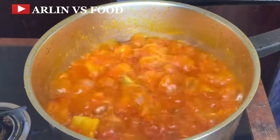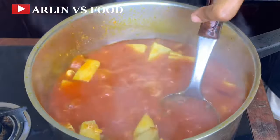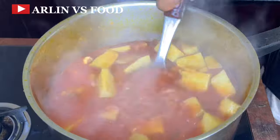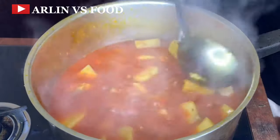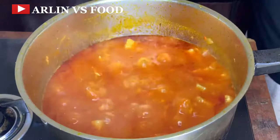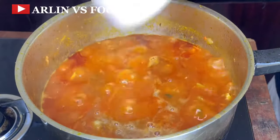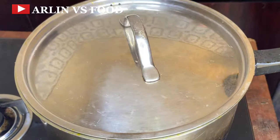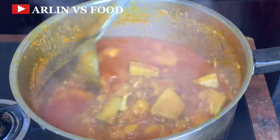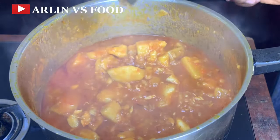This has been cooking for up to 20 minutes and as you can see the yam is really soft. I'm just going to mash this up because my baby is really little, so I want it to be easy for him to eat. You can skip this step if you don't want mashed yam. I'll be adding in some crayfish — I blended mine with water. Adding crayfish, allow it to boil again, and this is ready. 30 minutes — good to go lunchbox recipe!